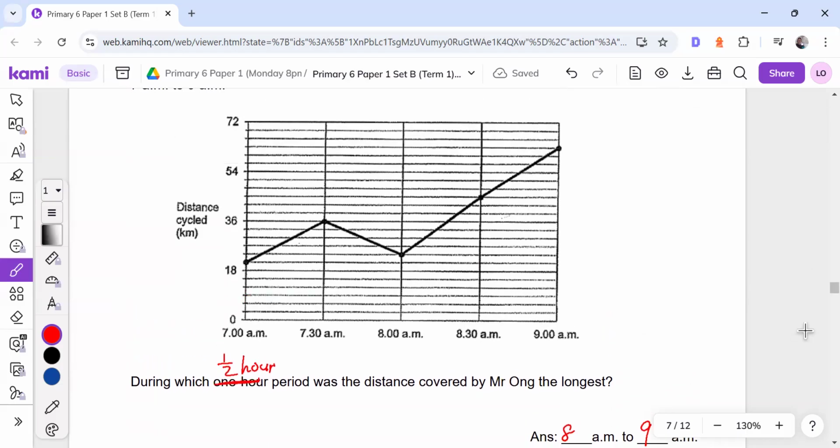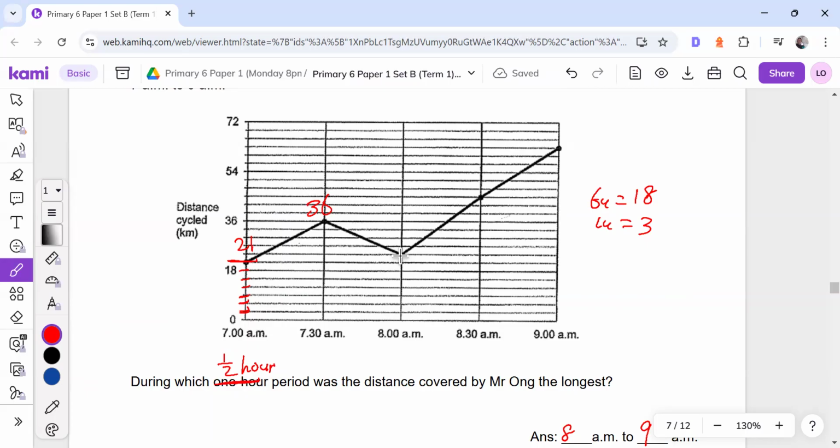Okay, so line graph, what do you need to do? You need to count the gaps. 1, 2, 3, 4, 5, 6 units, not 5 units, 6. 6 units is 18. 1 unit is 3. And then you need to take a ruler and put it on the line to see what number that is. This is 21. And then this is 36. Take a ruler and put it on the line.